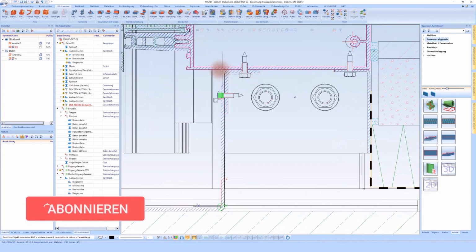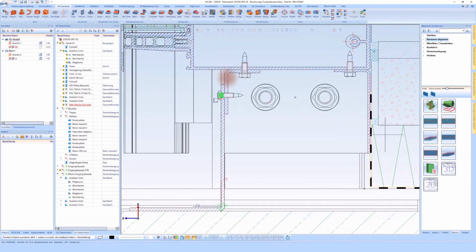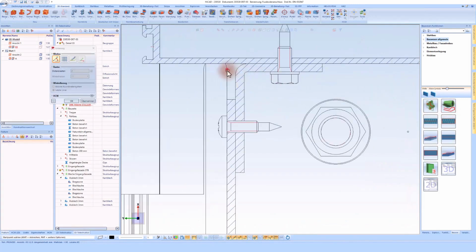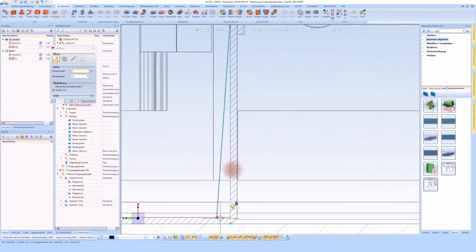Then I can again create my sheets here, meaning I can come here and say that I want a sheet. This sheet should be installed. I can turn off point options so it is easier to install.